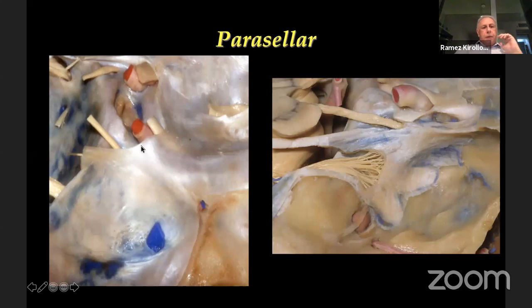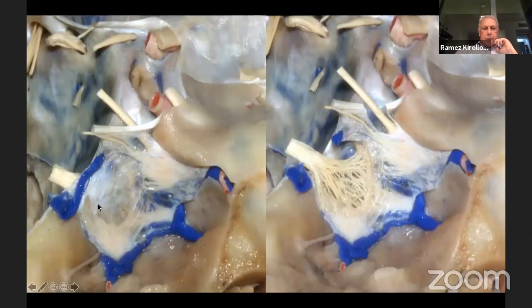Now, if you look from inside and try to correlate, this is the middle fossa on the right side. So to orientate you, this is the optic nerve, carotid. So this is the top, this is the posterior. And then if we peel, we start to get the Meckel's cave and the cavernous sinus, which are both potentially the same place here. So this is the cavernous sinus, and anatomically, the cavernous sinus starts above V2, although there is an extension, as you can see here. Once we cut the superior petrosal, we can see more of the cavernous sinus.